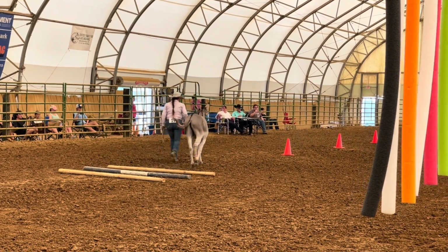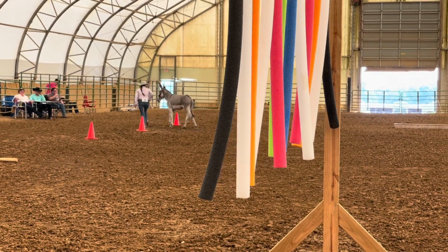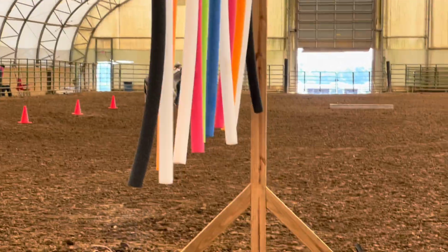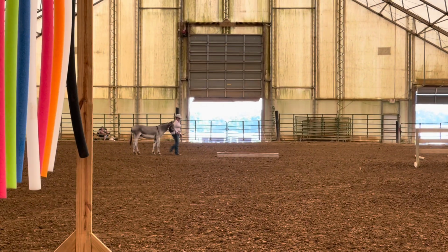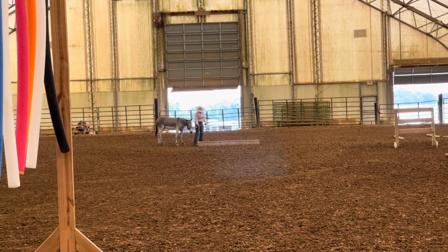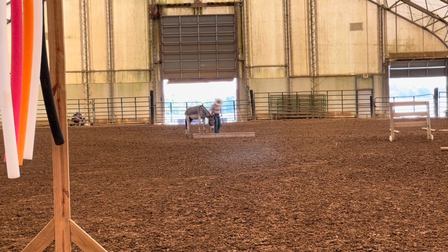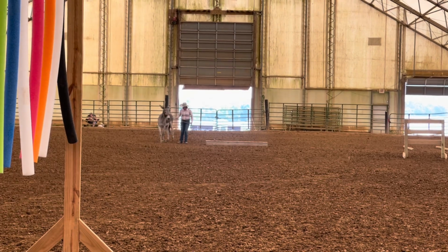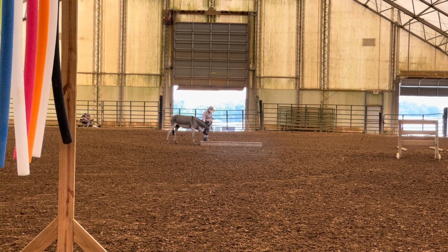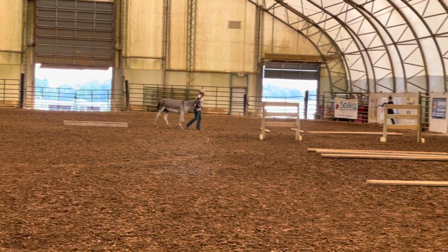So same thing, walk over those poles, trot through the cones. He kind of stopped right there and went back to walking. And I made him go ahead and trot after the last cone. Then we went over the bridge. He pawed it and kind of lined up crooked. So I backed him up and I tried to fix it so he would be lined up better. And then he tries to still go on sideways, and he just went on and was pretty good then.